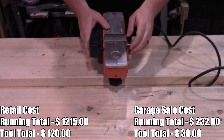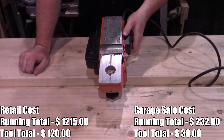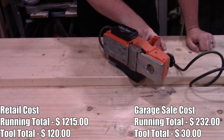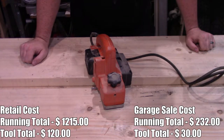I spent $30 on a two-inch power planer. Unfortunately I can't seem to find two-inch blades anywhere, so this one is a little outdated and I don't use it all that often. Alternatively, if you have a father-in-law with one, you could borrow it and not give it back for a while — he'll forget he lent it to you, buy a new one, and you get to keep his. That's also an option.